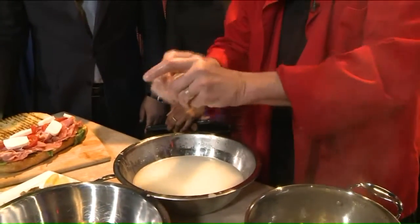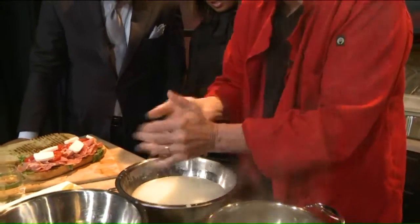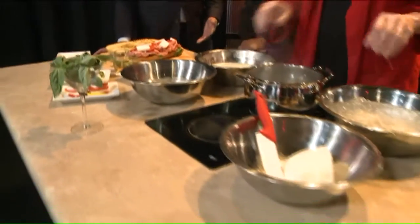And now we're going to make ovalini. Look at that. You make it seem so easy. So easy, right? You know what? It really is simple. The hard part is the curd.